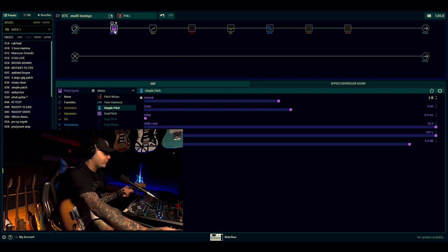So, pitch whammy. In mono before the amp, there are two snapshots for this. One's a half step down, one is a full step down. I am using the Strat again today. There's a video coming on Sunday featuring the Les Paul and the Strat combined for all of you Strat haters and Les Paul lovers. And then there's one switch which will turn the pitch whammy on and off. Yes, I could use the polycapo, I just prefer the simple pitch, because I like it.